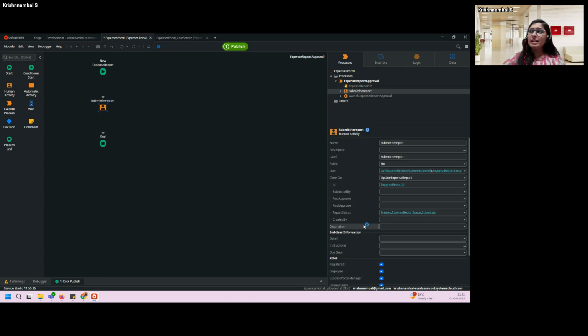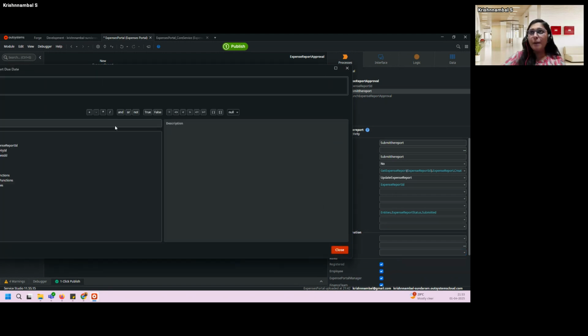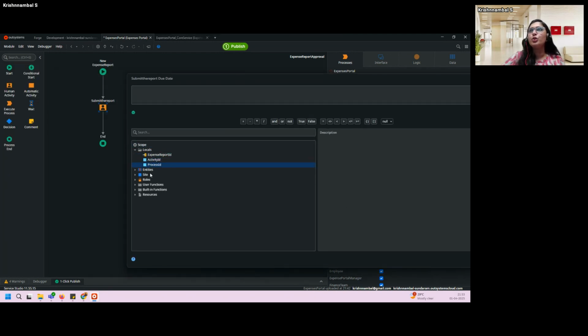For the time being, I won't be able to show this. But in a real-time scenario, if you send a password reset link to someone, and they have to activate the account in 2 days, then you have to set a due date. For example, the due date will be from today, add 2 days.